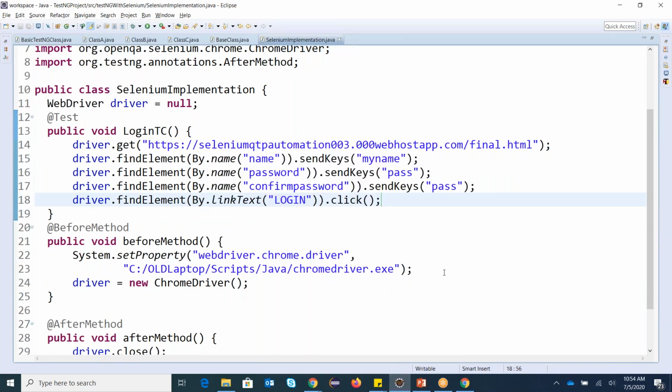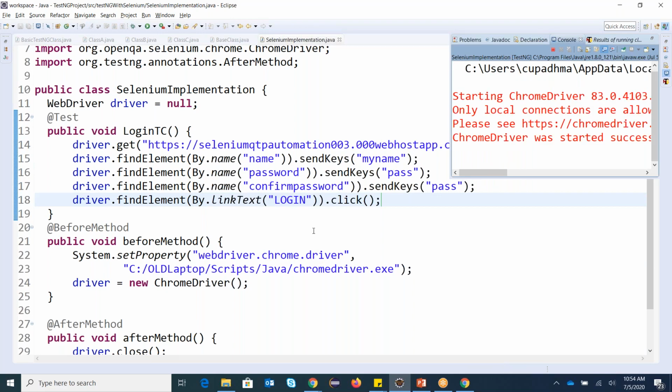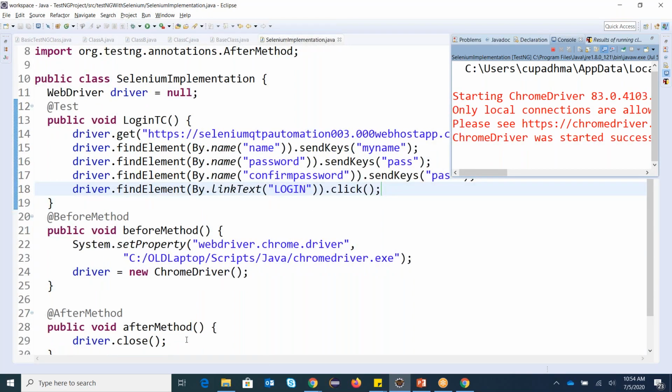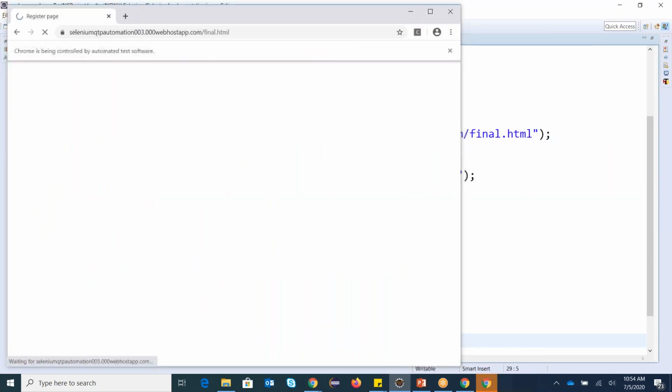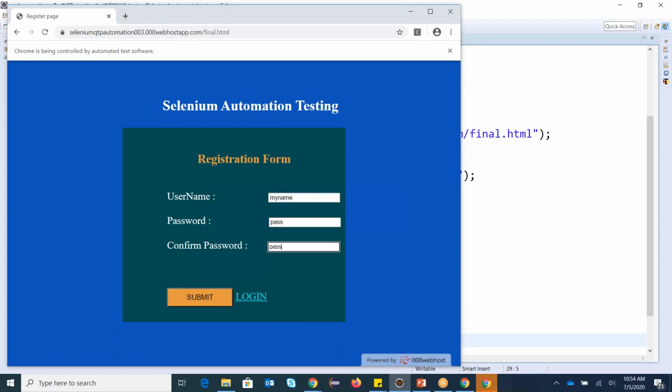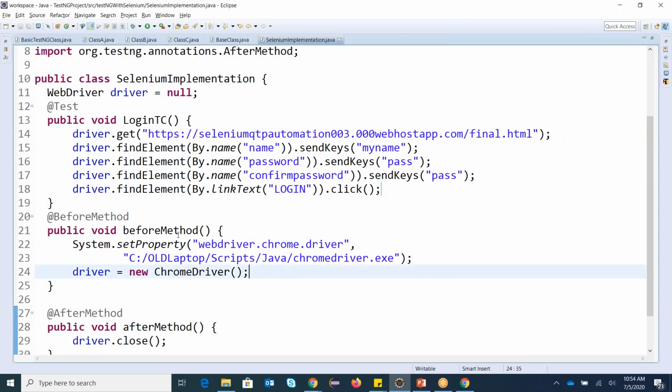So I execute this. So before every test case, it should open the Chrome browser, and after finishing my work, it should close that Chrome browser. This is what we were looking for right now. So let's say, okay, it enters user password, click login, and done. So now this is my basic.